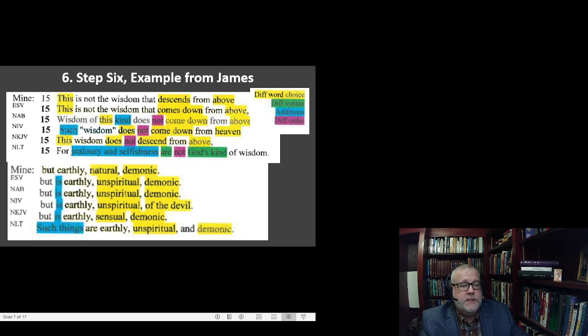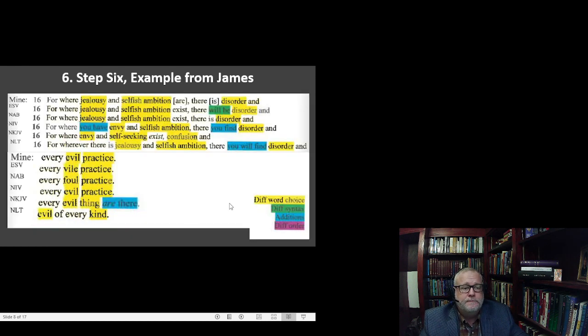And if you've got a lexical difference, you're marking it one way. If you've got a grammatical difference, you're marking it another way. And you don't have to have additions in different orders as third and fourth categories. I just did that because it made sense to me to do that.